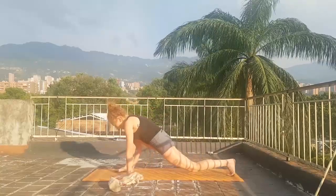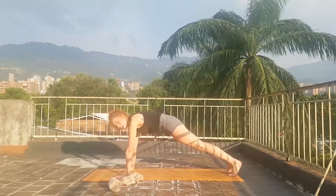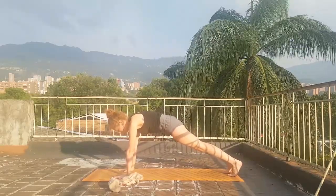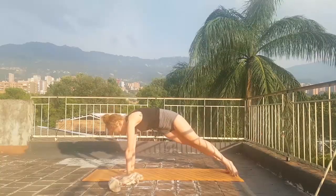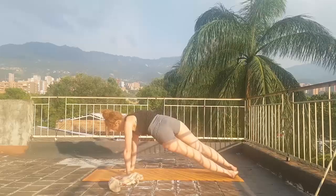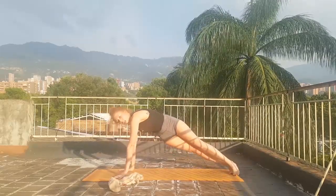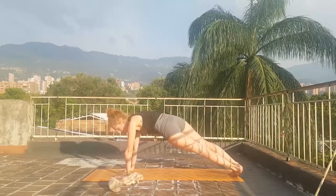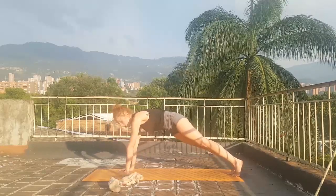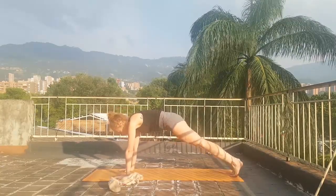Excellent. Now take both hands either side and we're just going to try coming into a side plank. So to start with, take a deep inhale. Exhale, bring the heels to one side. Inhale back to center. Exhale to the other side. Inhale back to center. Do this a couple more times in your own breath. If it's too harsh on your wrists, you can come down onto your forearms. You can come onto fists. Or you can just hold it here if the movement is too much.